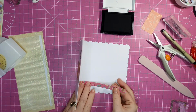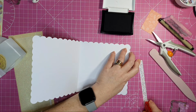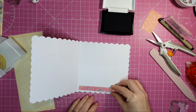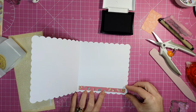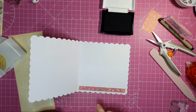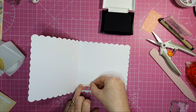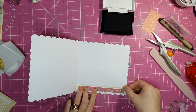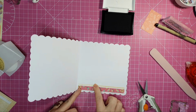What I'm going to do next is take a strip of patterned paper. This is the lovely pink patterned paper with cookies and cakes and everything on it, and this measures 1/2 inch by 5.5. I'm going to stick that in there down towards the bottom. It's going to bring a little bit of colour to the inside of the card, and it's picking up the colours that are on the outside of our card. I'm also going to take one of the peel-offs and place that just above that patterned paper. So I'll have a nice thick peel-off and then the patterned paper.